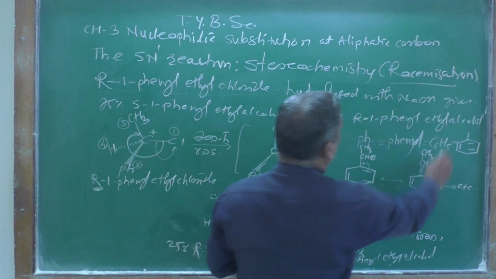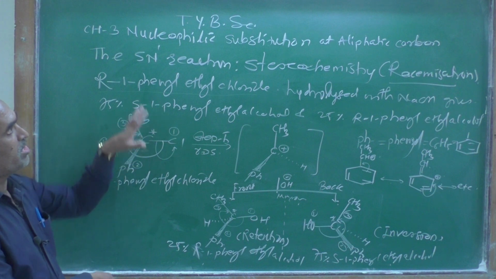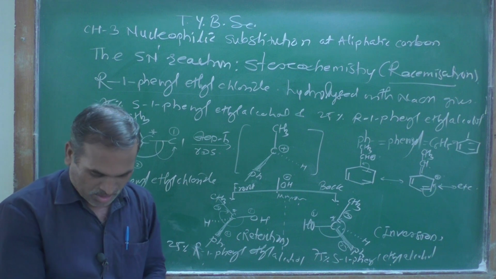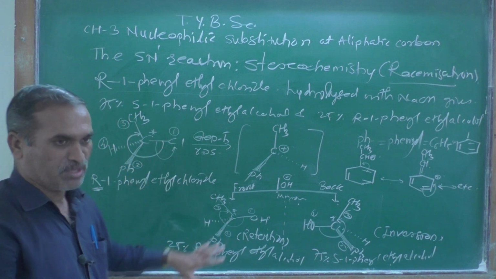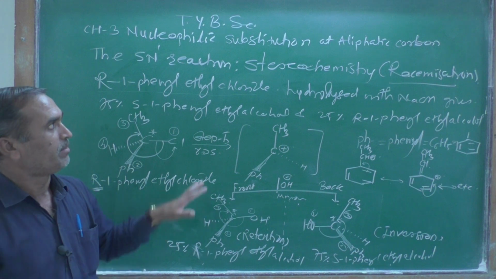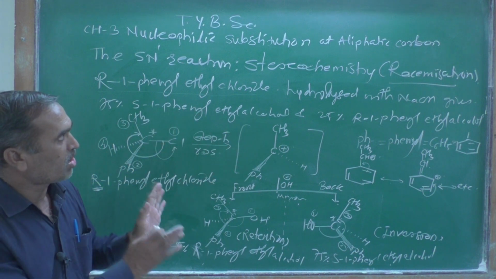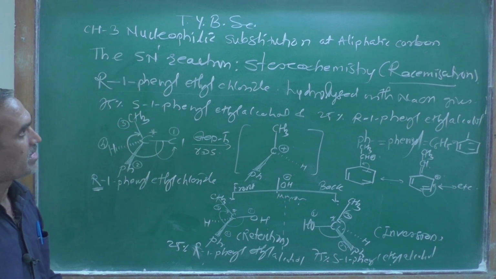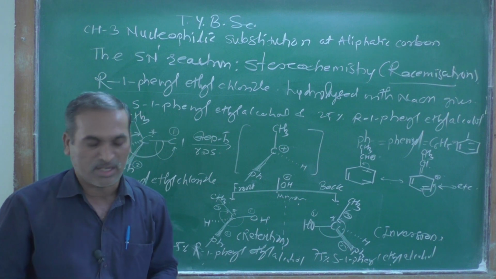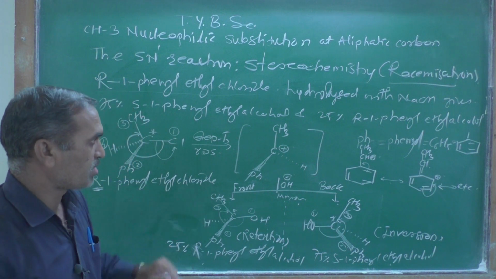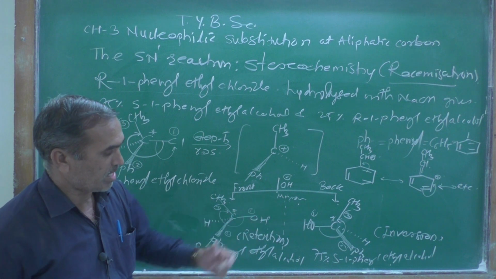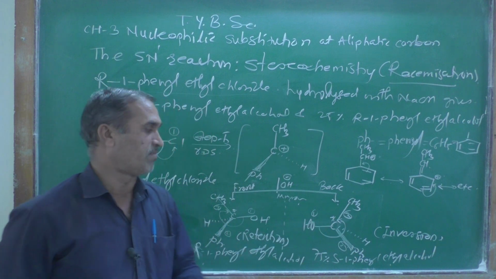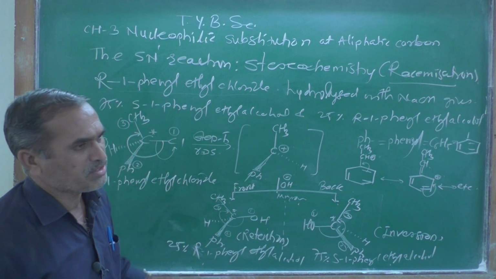That clearly shows that in an SN1 reaction there is racemization. Racemization means an equal proportion of these two are formed, but 100% racemization is not possible in this case. So this is all about the stereochemistry of the SN1 reaction, where we always get racemization, R configuration as well as S, but still the 75% inversion product is always greater than the retention product.